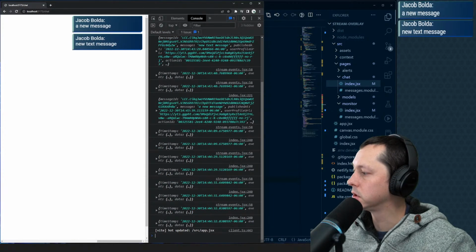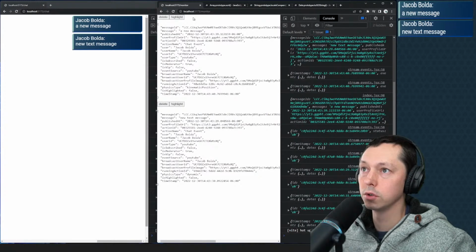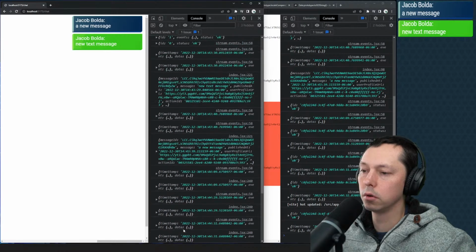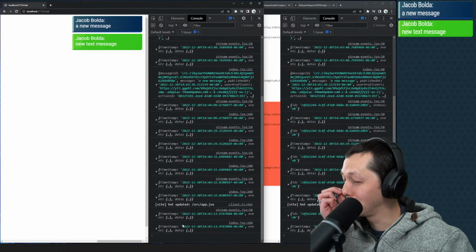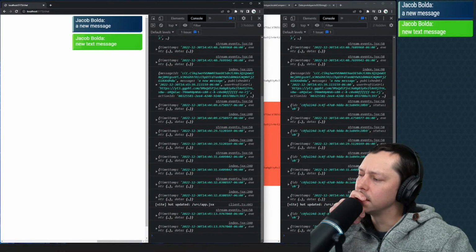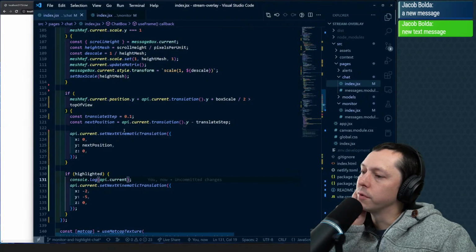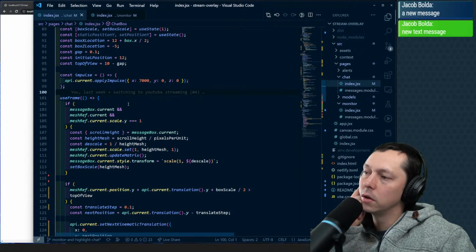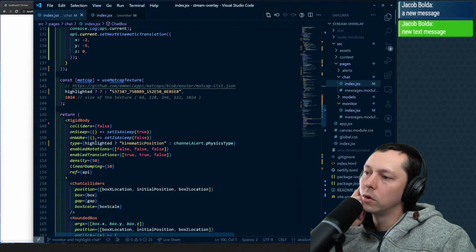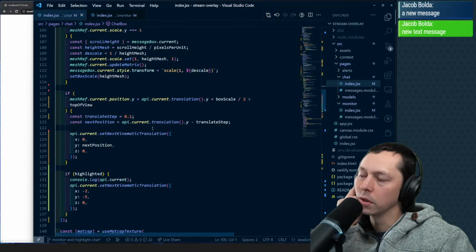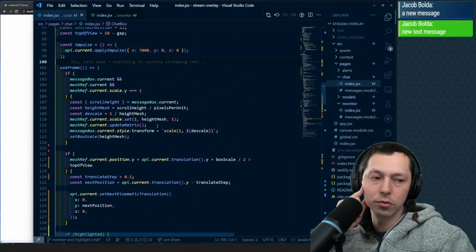So if I highlight a message over here, and see, this is the useFrame is not retriggering. So useFrame is going to trigger whenever there's like a WebGL re-render.